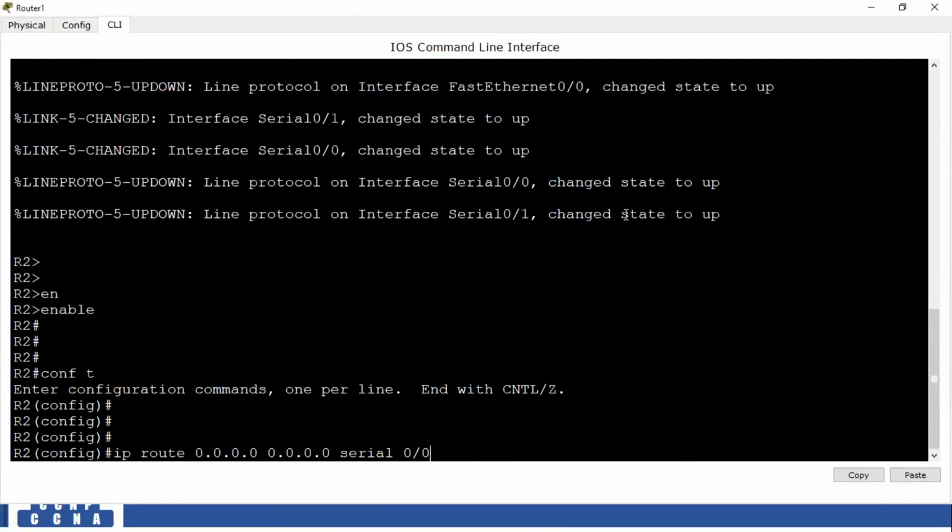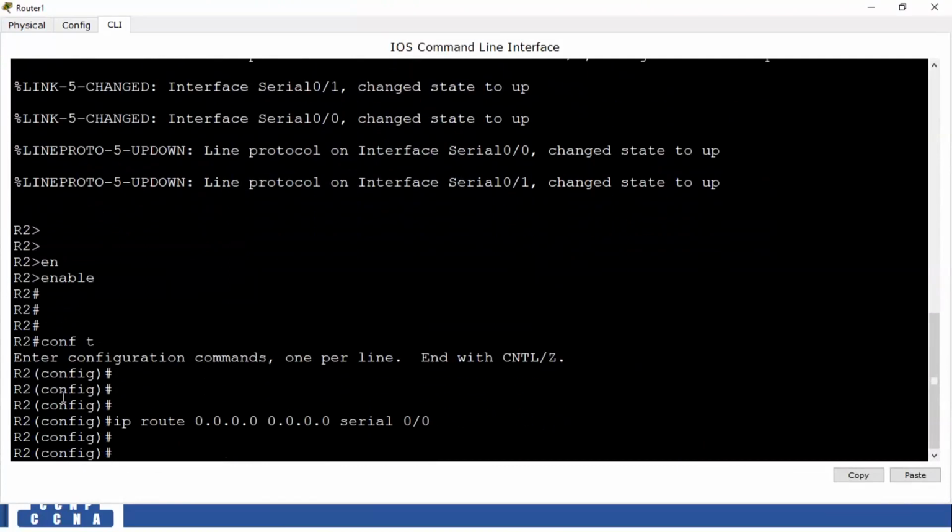Any network, any subnet mask. Done. This is the default routing configuration.